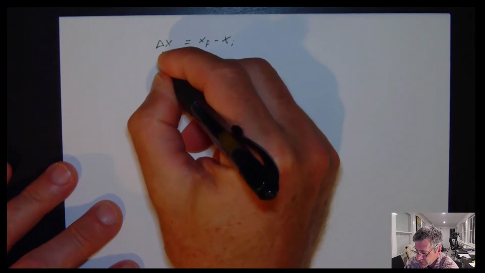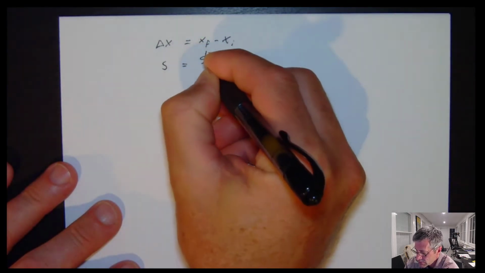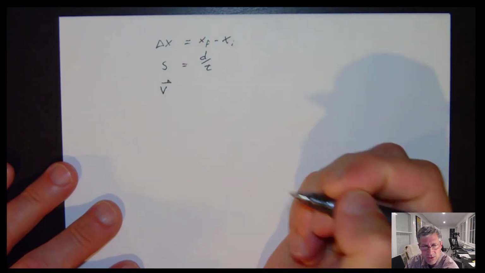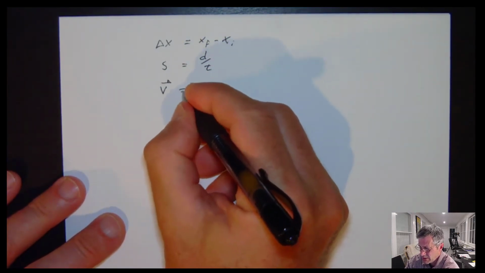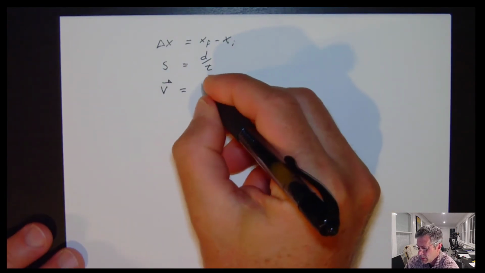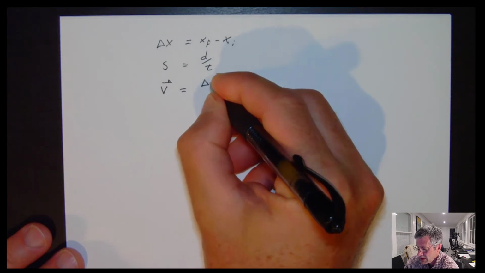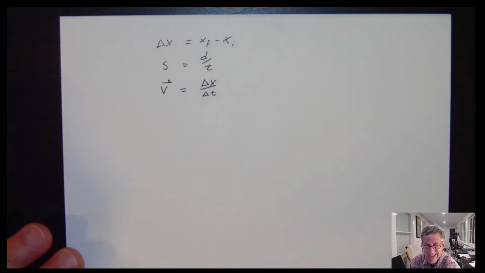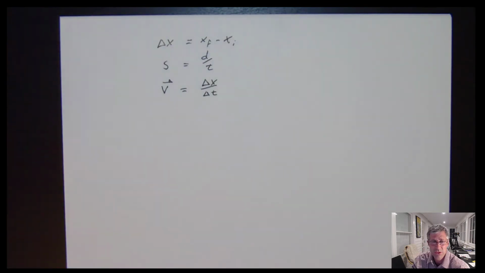We have a calculation for speed, which is distance over time. And then we have a calculation for velocity, and this can be a vector. If I'm really careful, I'll put an arrow over the top to indicate it's a vector, but oftentimes I just don't bother with it because it's too much work. This is going to be my change in displacement over time. Sometimes we write delta t, change in time, but we always start at 0 for time.